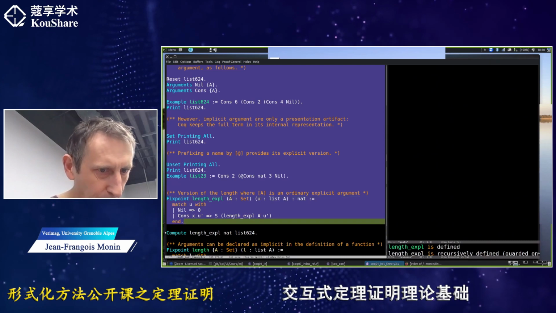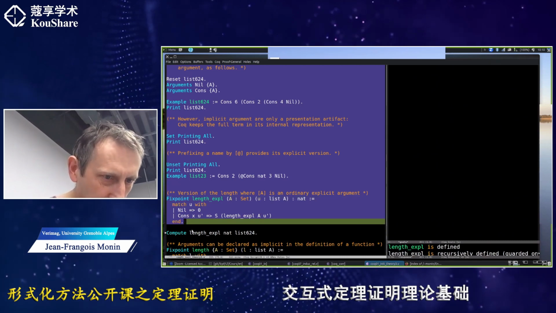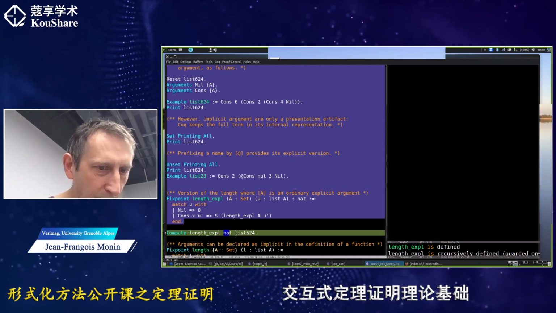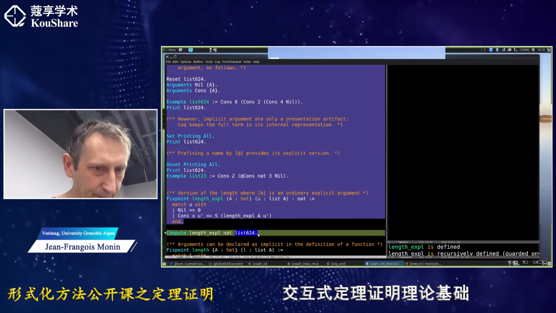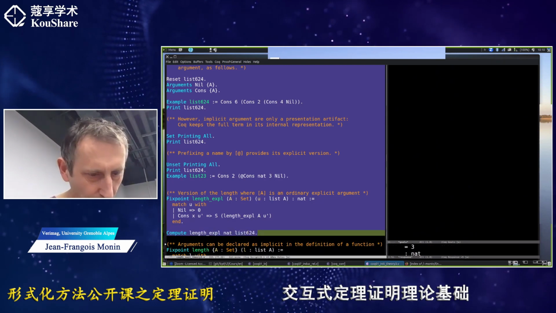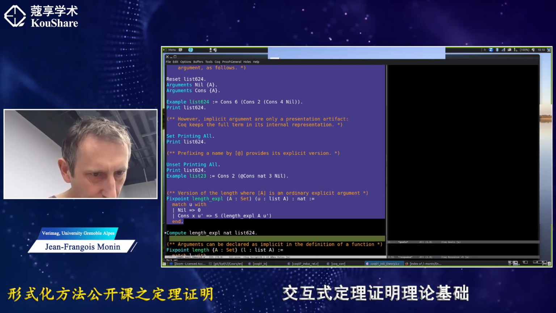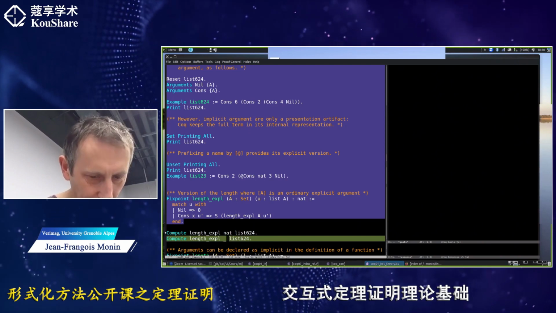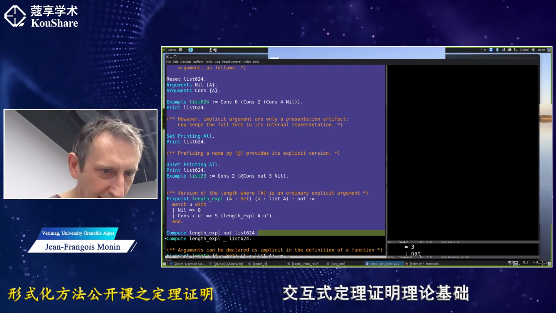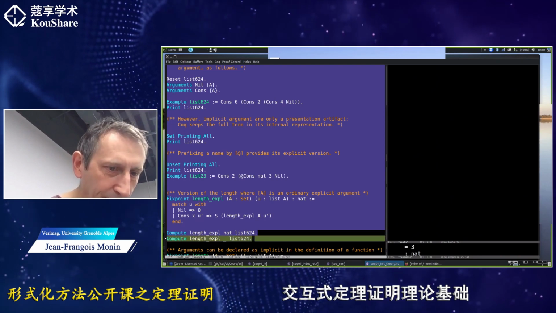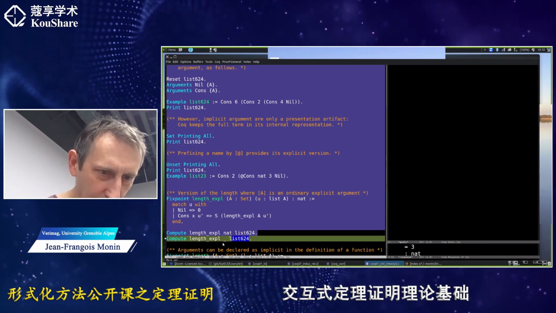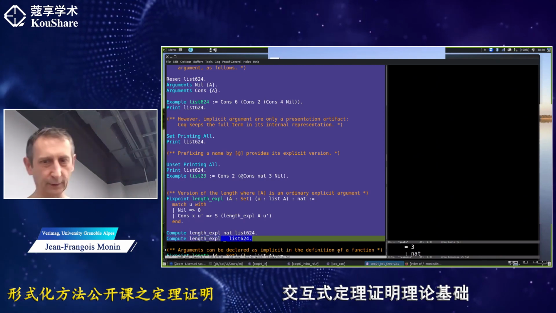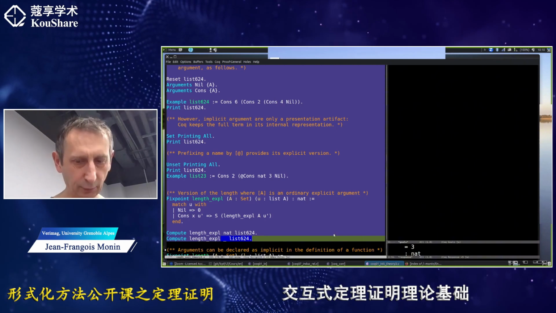Now you can compute, and when I compute it, I need to say length applied to nat and then applied to some list. Of course, I could be more lazy and just apply my function length, and as I put here a list of nats, you will be able to find by yourself what is here, and so you get the 3 as expected and no complaint.